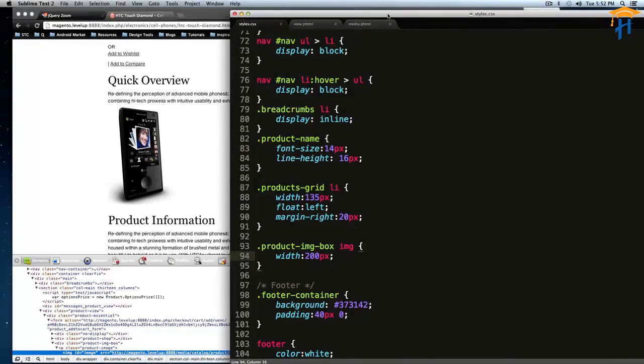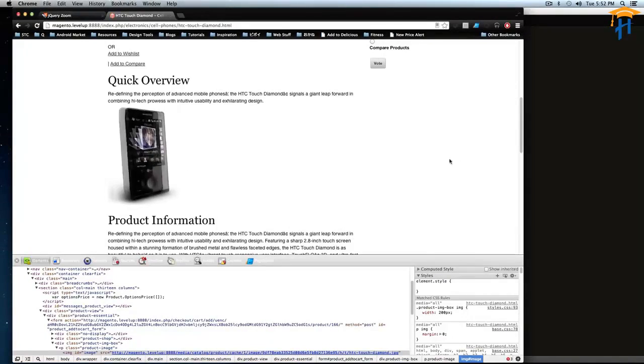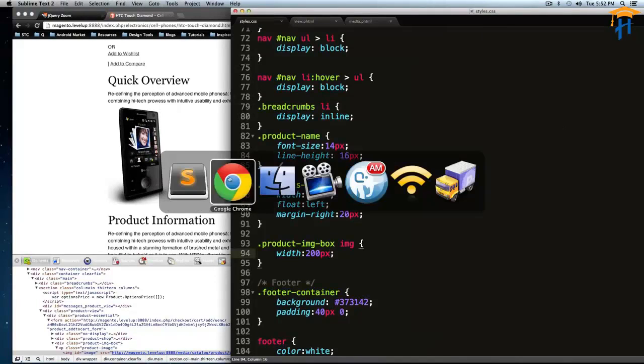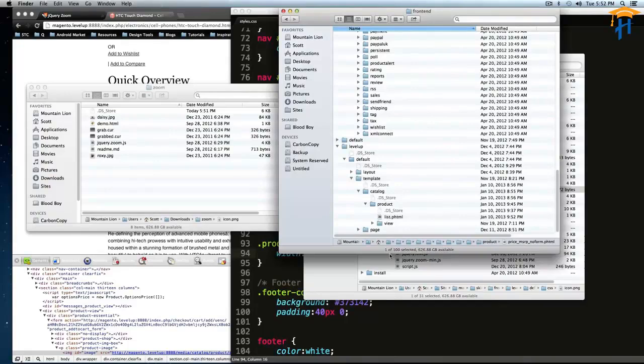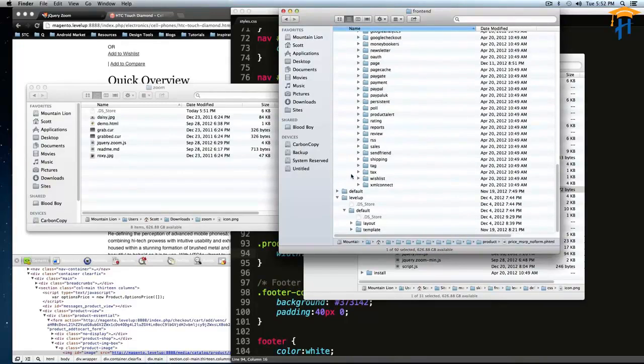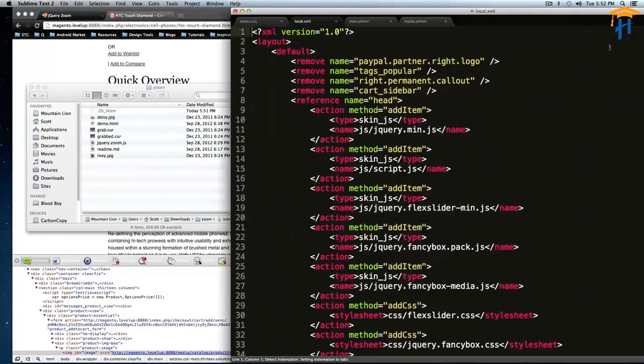Okay, so the next thing we want to do is make sure that our JavaScript is being added to the page. So as always, we go to our front end file under layout. In our theme, we go to local.xml, and we add it here.